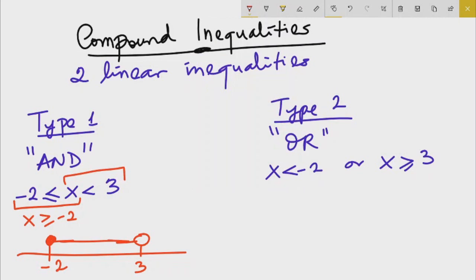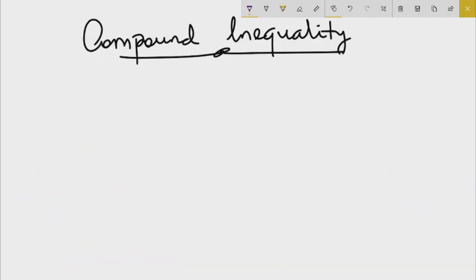In the OR case, we have two disjointed inequalities that are combined with the OR statement. So let's graph this so that we can see how it looks. I have -2 and 3, okay? So we have x less than -2, so you want to put an open circle and you are going towards the left, or x is greater than or equal to 3, so you want to be on 3, put the closed circle and you are going towards the right. As you can see, for the OR case, the directions of both inequalities do not touch each other.